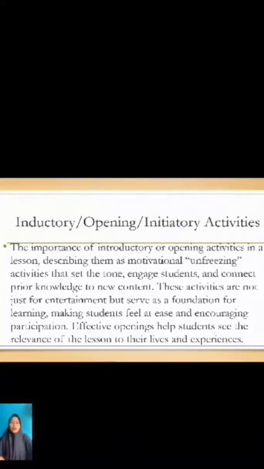As for the different learning phases of the lesson, a typical lesson has several phases or parts, such as the beginning or introductory, the middle or developmental, and also the end or concluding part.